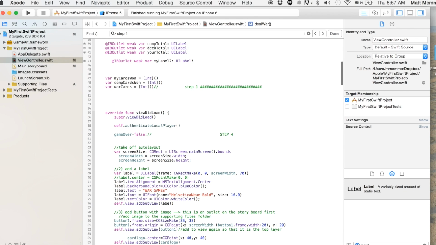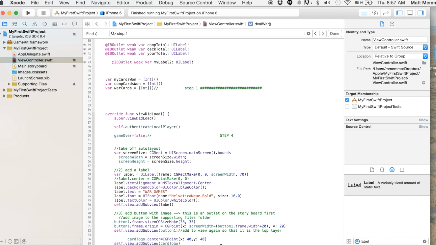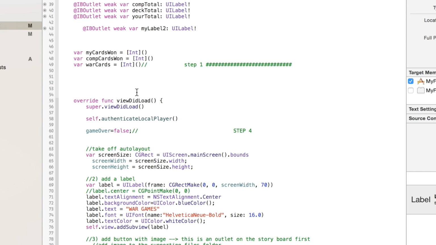Okay, so in this video, we're going to work on finishing up our Swift project of the game of war. The first thing I'm going to show you is where we left off: we had a situation where we weren't storing cards for when there was war. If you recall, if you played a game of war, it's when you and your opponent have the same value card. Then you deal 3 cards, turn over the last one, and whoever has the highest card at that point wins all of them. Well, we weren't dealing with that situation.